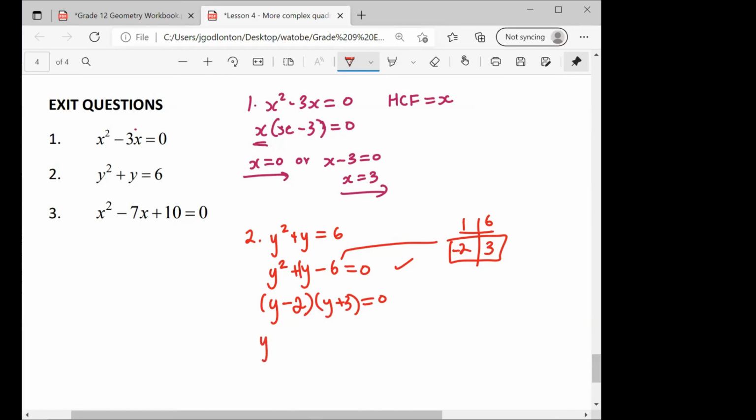Okay. So now y minus 2 is equal to 0. So y would be 2. Or y plus 3 equals 0, which means y would be negative 3. I'm like making you question yourselves and you're doing it beautifully. Shocking. Well done, guys. Well done to everyone who had the right answers over there. Awesome.